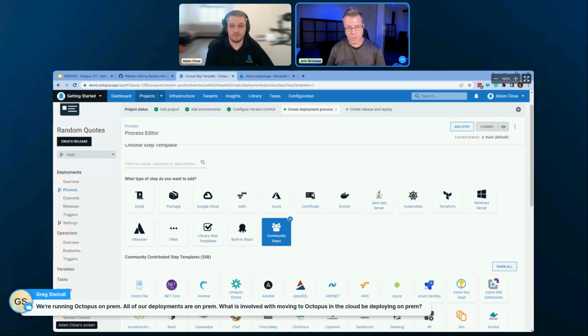So this is where you have to basically install Tentacle to a variety of receivers. It is a bit tricky there. We do have guidance on how to set this up, but it will require negotiating with your IT department to make sure that you can do that. One change that we made recently to Octopus was the ability to communicate via standard ports to Tentacle as well, which is a nice win moving forward. So great question there, Greg.